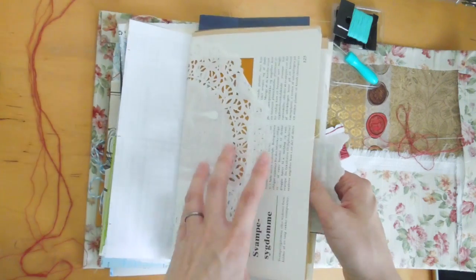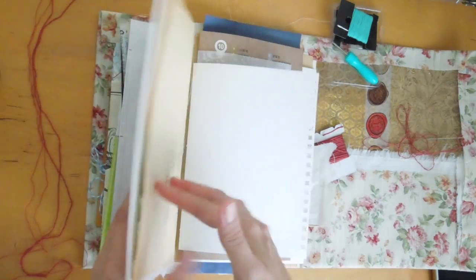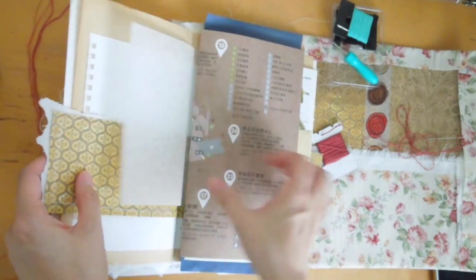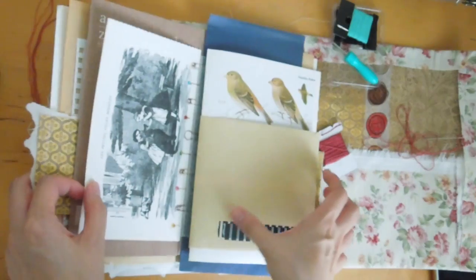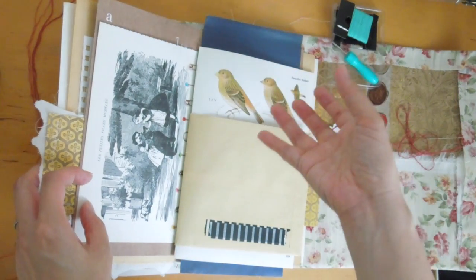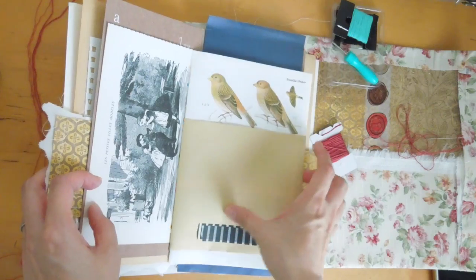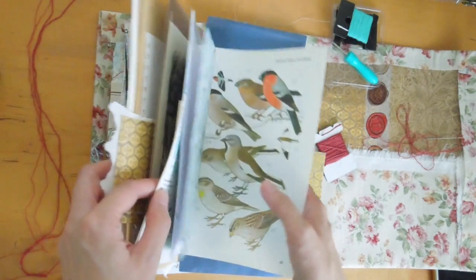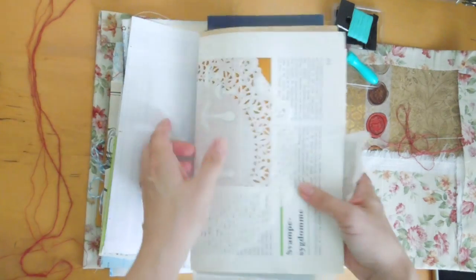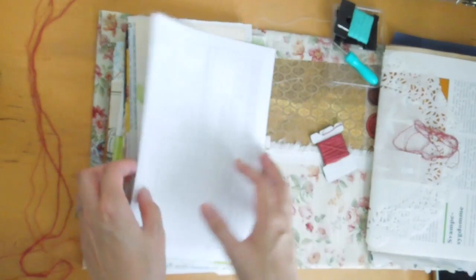So I sewed some of the papers and I've just randomly placed them. I always make sure that I do a flip through of the pages to make sure that they're all the right way. Sometimes I've made mistakes in the past where the pages are upside down, which is not a big deal, it's just a junk journal anyways. But it's always nice to just flip through before you actually sew your pages in. So that one is done.